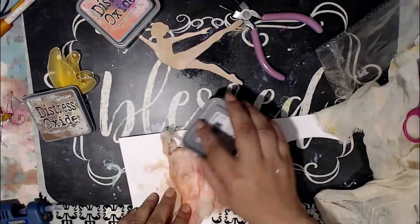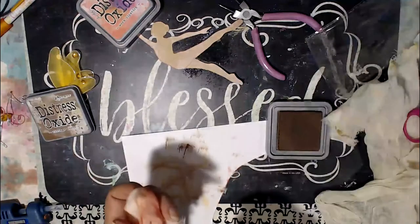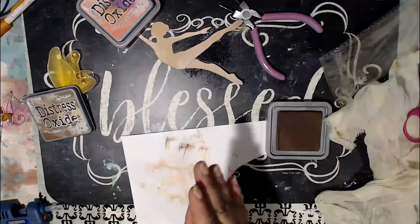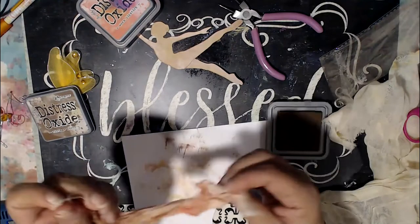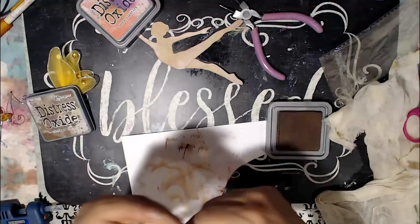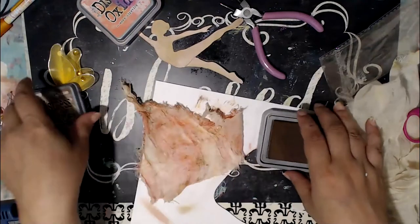I don't want her to look like a dirty little fairy, but I want her to look like she didn't go to the Macy's and pick up her dress. She made her dress from scraps that she found on the ground. So I just want to kind of do that. So we have some looks kind of like this. You guys can kind of see that. The pinks show a lot brighter in person. The worn lipstick looks a little bit brighter in person than it does on the camera.